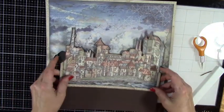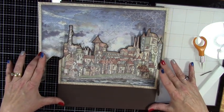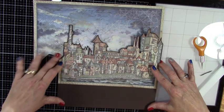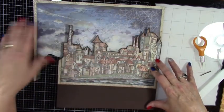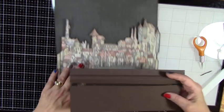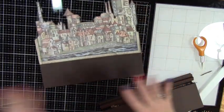And if you want to, you can put the sky on there. I'm going to have to move it all the way over in order to get a piece far enough down over here. But you can put your sky on it, or you can just leave it with this background. I'm not really sure what I'm going to do with that yet. But now that this is kind of dried, we're going to go ahead and attach it to this.